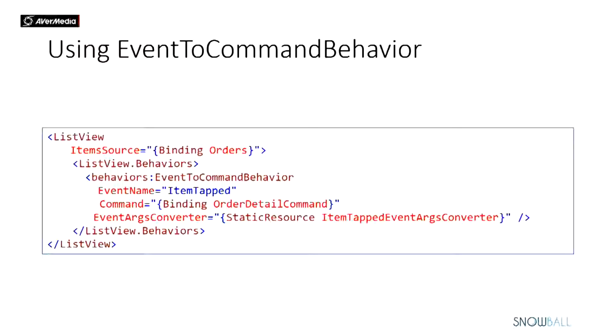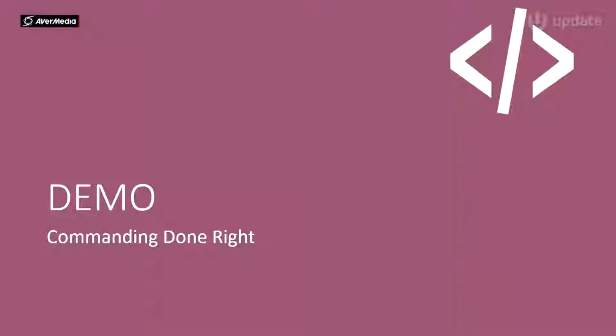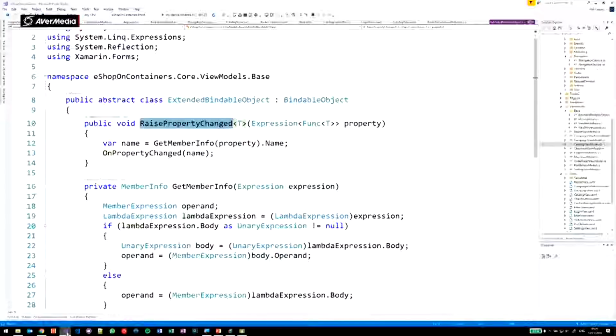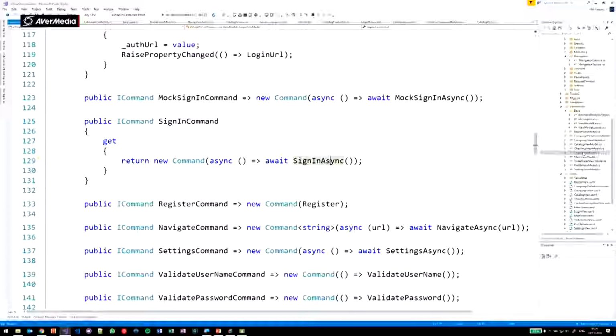Now, instead of showing it here, let us go back to Visual Studio and see how we can work with commanding. For simple things, commanding does work out of the box. For example, let us jump to the login view model. I wasn't able to show you the login screen because I already set it up so that I didn't have to do the login. But I think you can imagine what the login screen looks like: a couple of buttons. Here on the login view model, you see a sign-in command, a register command, and that sort of thing. So that is going to contain the functionality that we want to invoke when, for example, a user clicks on the login button.